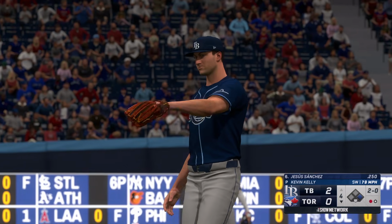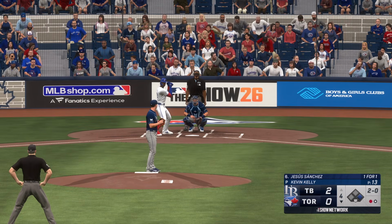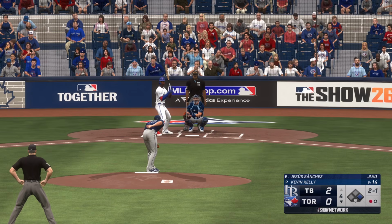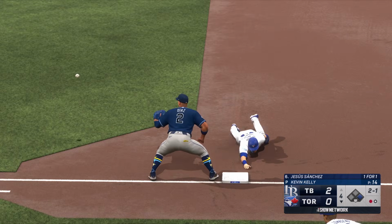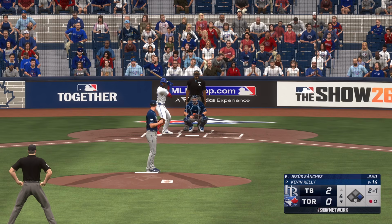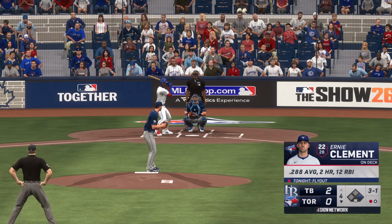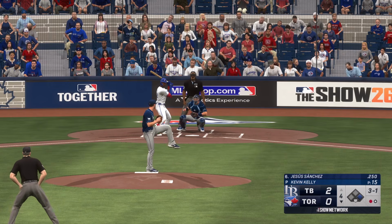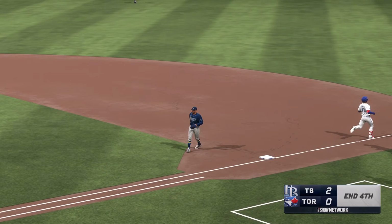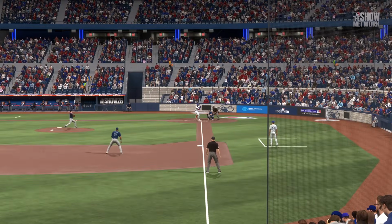Well, he's really working him away this at bat. Sometimes take a little bit off velocity. Try to get a rollover, something on the ground. Stay away from that big hole on the right side of the infield. Quick toss to first. He's safe. And he's back in safely. Man at first, one away. That misses the zone, and that's ball three. Ground ball left side, could be two. One at second to Diaz. That's two. Nothing across here this half. We've played four. It's the Rays 2 and the Jays nothing.